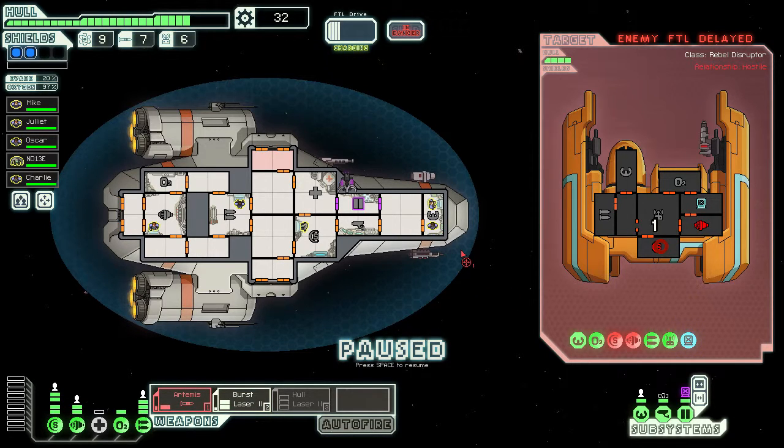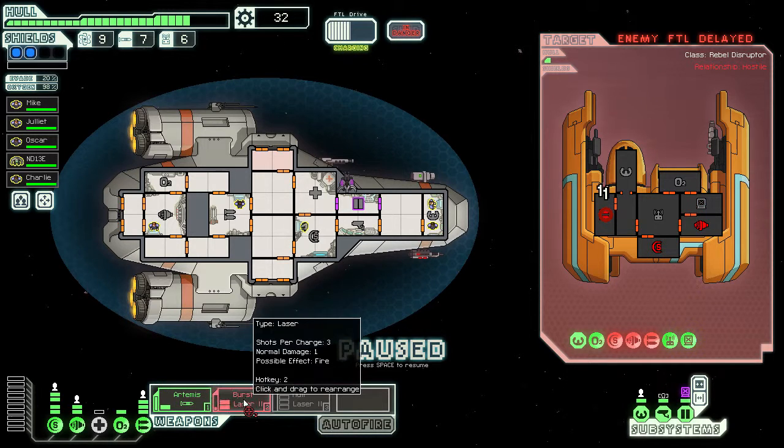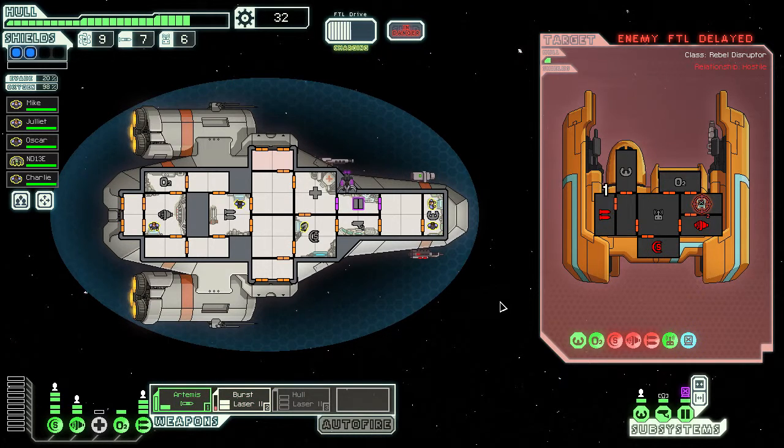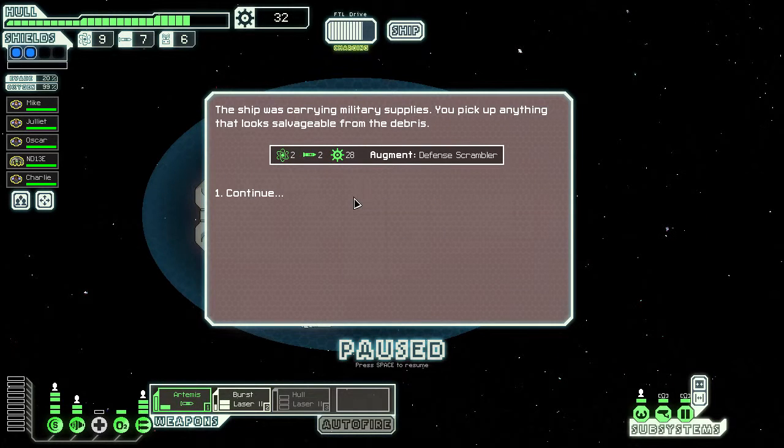Oh, we have a bunch of missiles. Should we use another missile? Let's get rid of their weapons, actually. They're gonna shoot at us, but we have two shields, so... What are you gonna do? Pew, pew, pew. Is it down there? I don't wanna waste the missile. There's no point. Oh, the shields are getting... Quickly fire. Engage. There we go. Very easy, wasn't it? We have an augment defense scrambler.